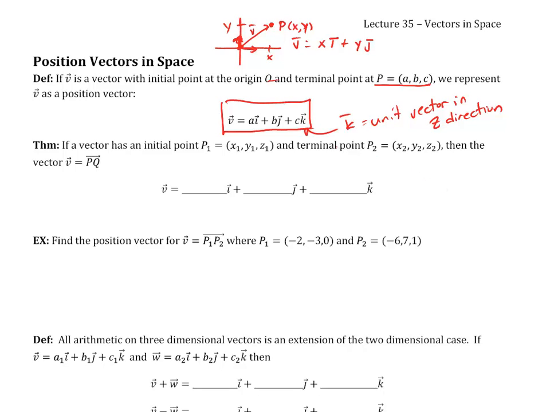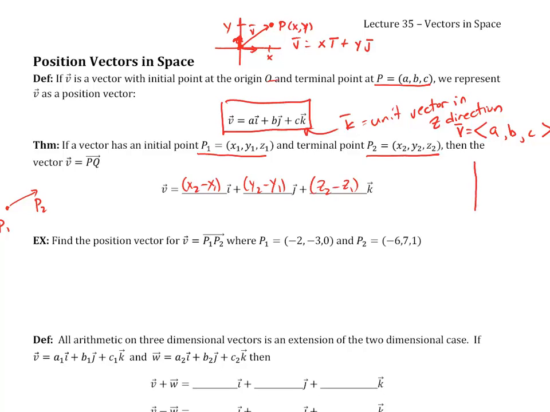Alternatively, I'll come off to the side here, you could also write v using the angle bracket notation that we introduced as a, comma, b, comma, c. That's not a point, that is a vector. Okay, so if you have 2 points, and you're not starting at the origin, and you want to find the position vector from point P1 to point P2 somewhere in space, then you would have 3 coordinates, and it's simply x2 minus x1, y2 minus y1, and z2 minus z1.